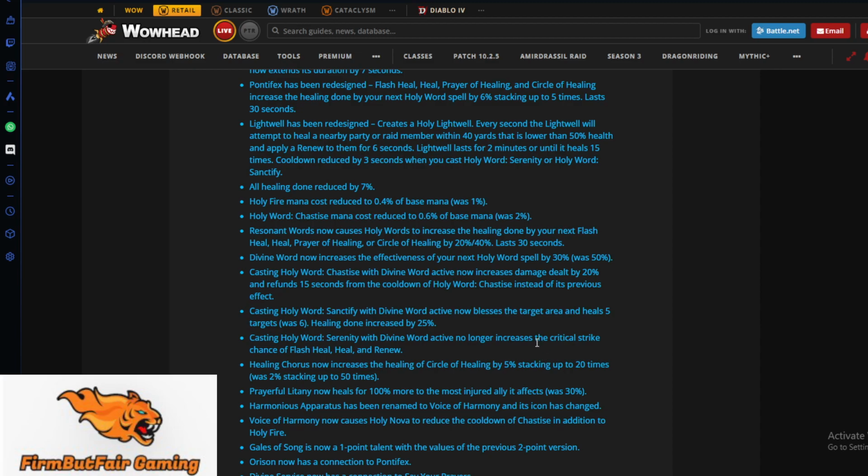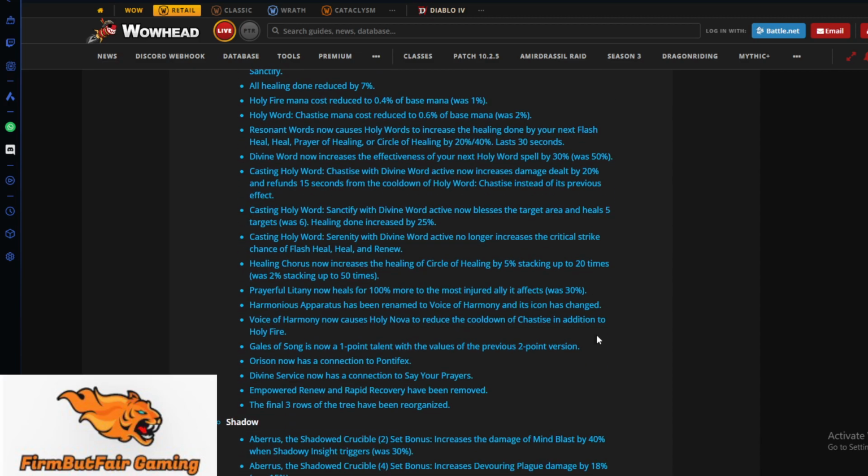Casting Holy Word: Serenity with Divine Word active no longer increases the critical strike chance of Flash Heal. Okay. Chorus now increases the healing of Circle of Healing by 5%, stacking up to 20 times. Was 2%, stacking 50 times. Okay, so you just do it in shorter times. Cool.